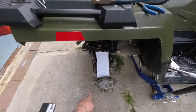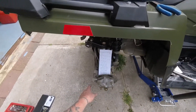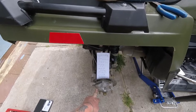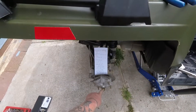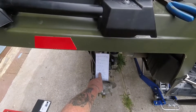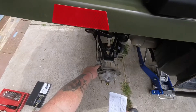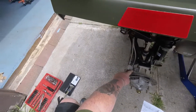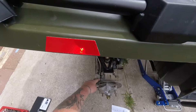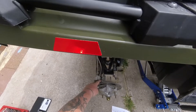I've got everything almost put back together again. I've written down all the torque specs: lug nuts are 27 foot-pounds to hold the tire, the castle nut is 110 foot-pounds, and the caliper nuts are 23 foot-pounds of torque. The wrench you'll need is a 14 millimeter open end wrench for the bottom one, and you can use a small socket with the wrench for the other.